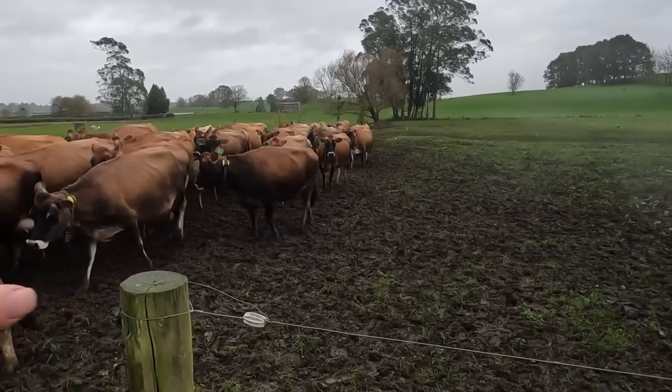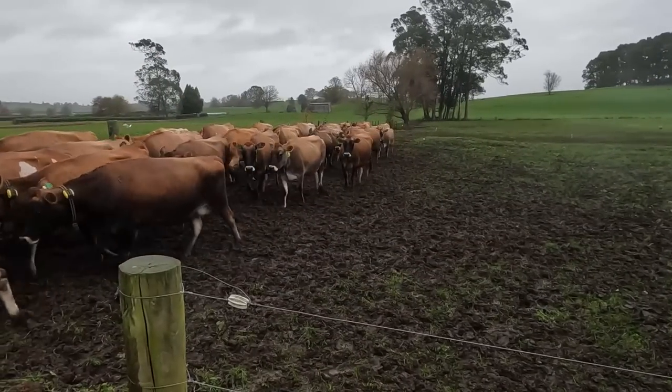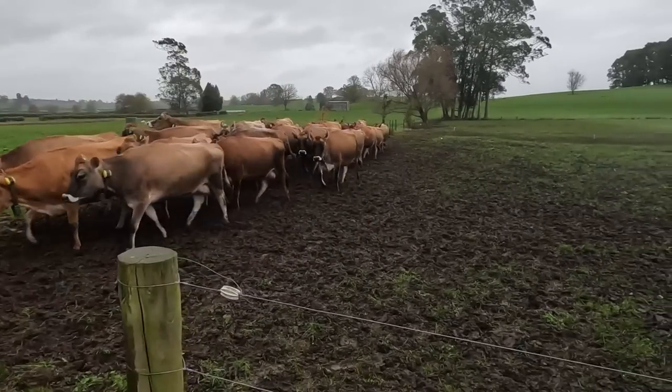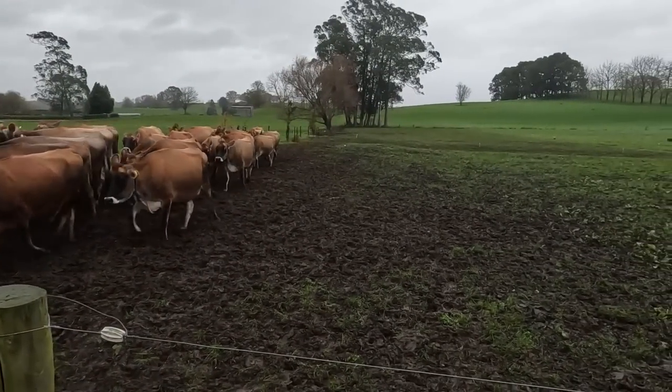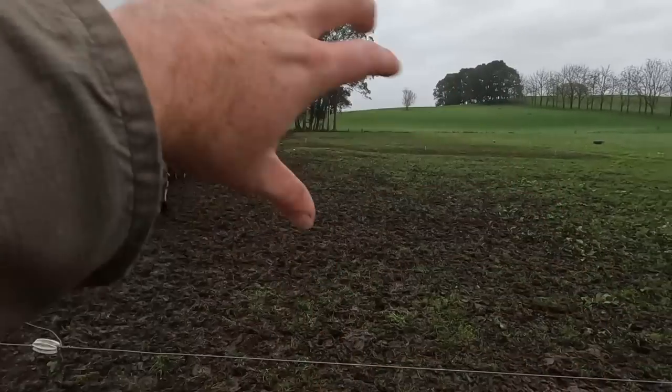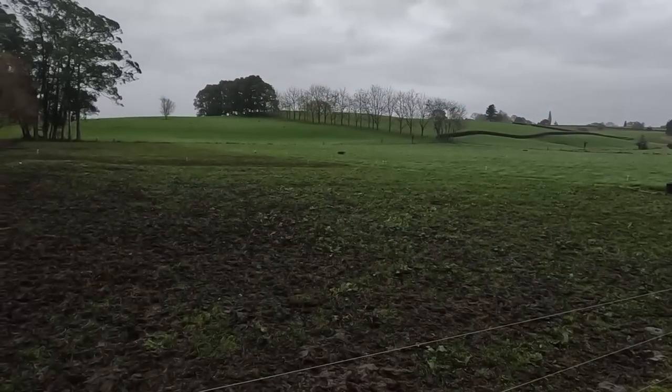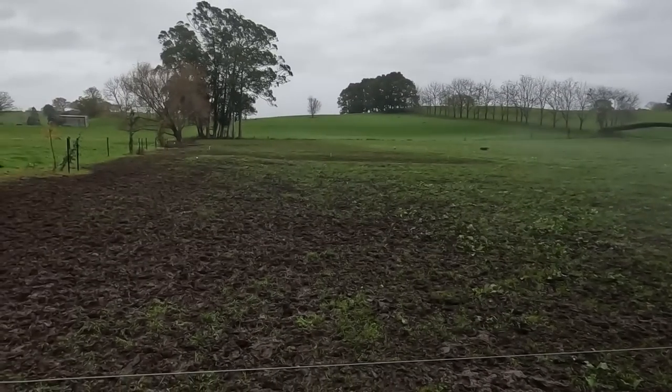It did rain a little bit, but it wasn't much. Maybe I'll go and sprinkle a bit of grass seed around, because it does look a little bit worse for wear, doesn't it? Especially up here in this gateway, which is always the worst place, but it is typically quite wet along this edge of the paddock. It's not quite so bad down there. That's where they're going to go tonight. But yeah, hopefully it's all right.